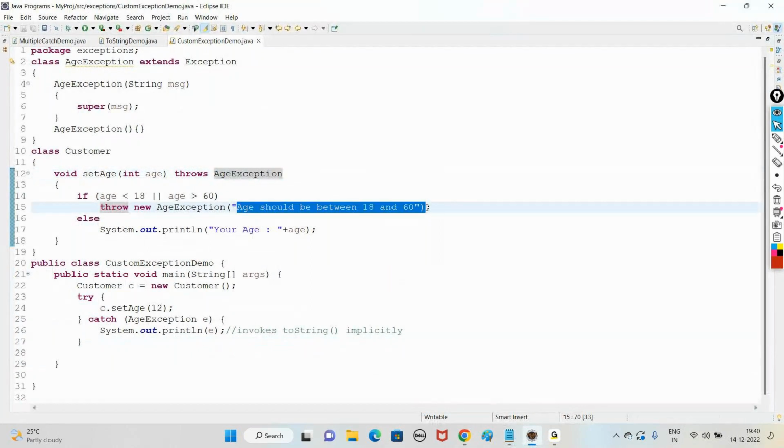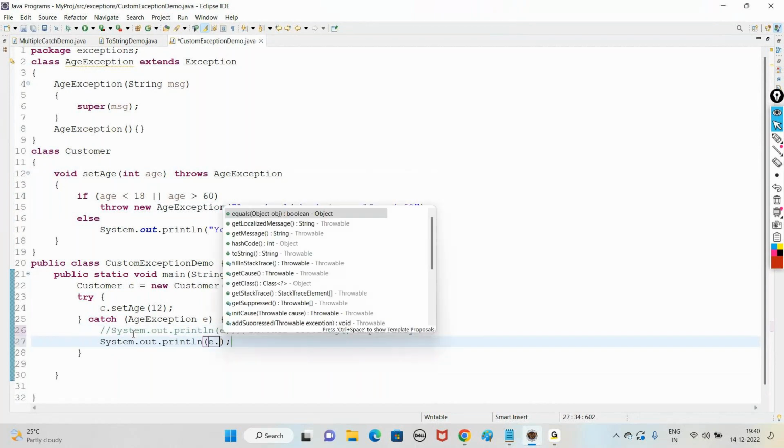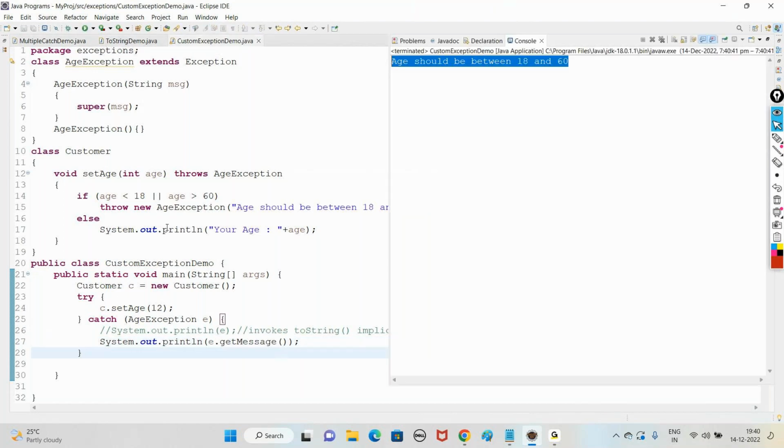Then here we have to call the method e.getMessage. Whenever we call e.getMessage, it is going to return only the message of your exception, only the message.